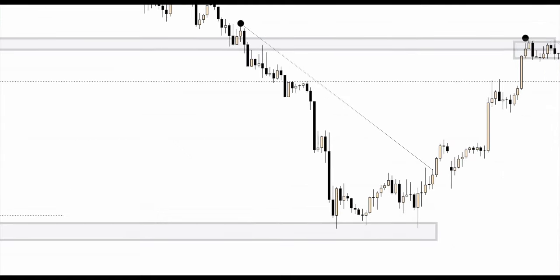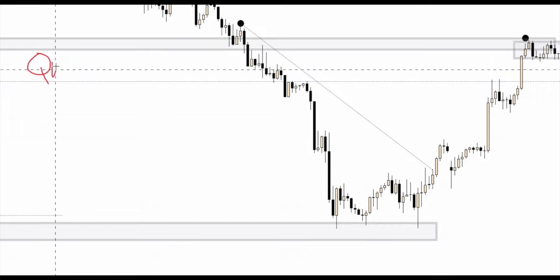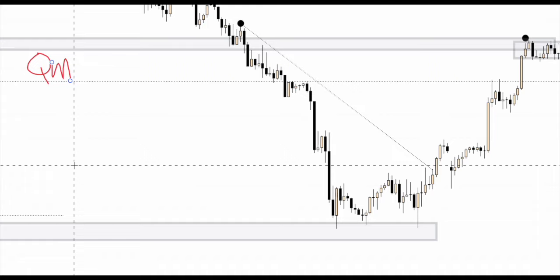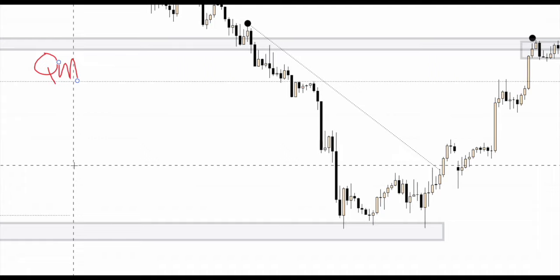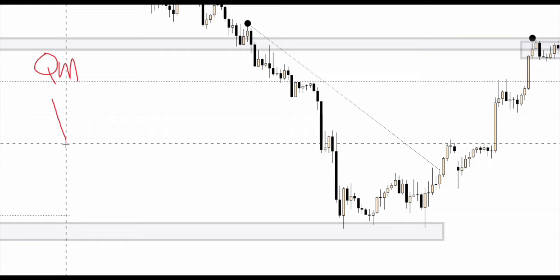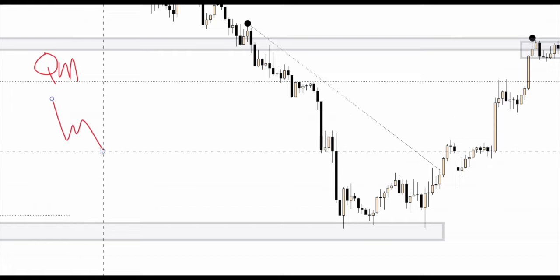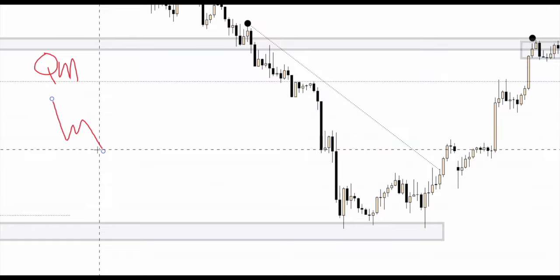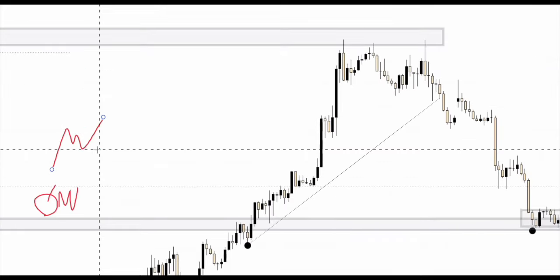One thing I want you to understand when we are talking about QMs, a Quasimodo, or QM for short, is that in order for a higher low or a lower high to be valid or confirmed, price has to do a specific amount of things before it is ready to expand to lower prices. Price has to create an expansion, correct, and then expand to the lower prices or higher prices. It can definitely be vice versa.